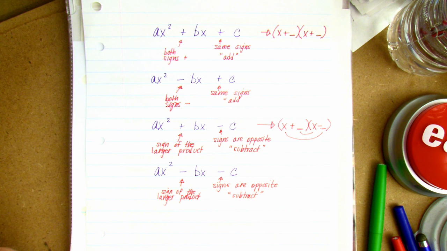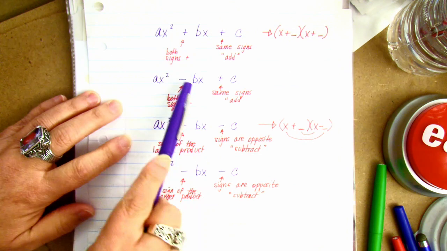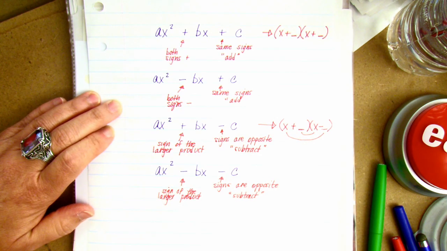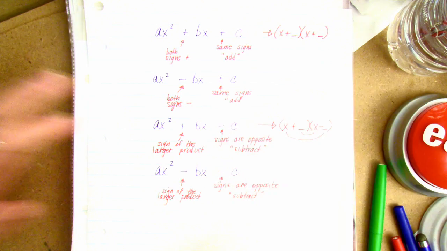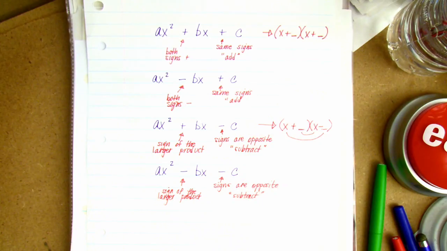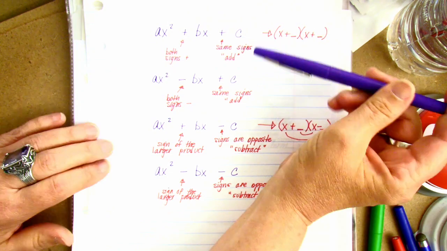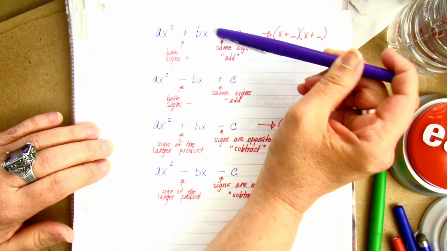All right, so there are 4 variations of ax squared plus bx plus c. Could be plus plus, could be minus plus, could be plus minus, or minus minus. So we're always going to read these backwards. Remember, when you're equation solving, you always reverse the addition by subtraction. You reverse the multiplication by division. Everything is reverse. And so with factoring, since factor means divide, we're going to actually read this backwards.